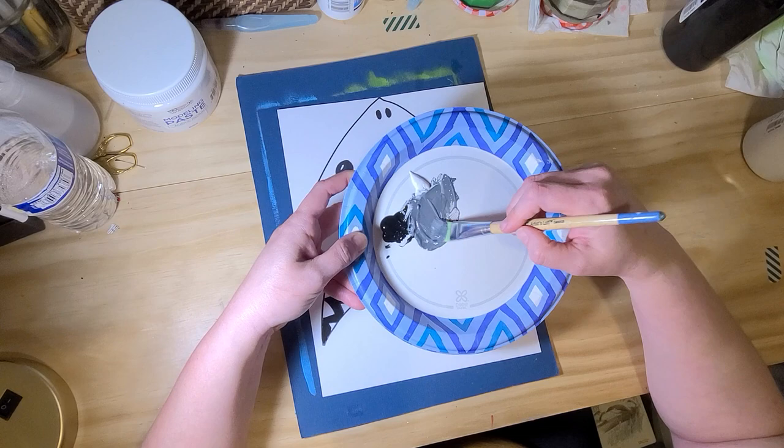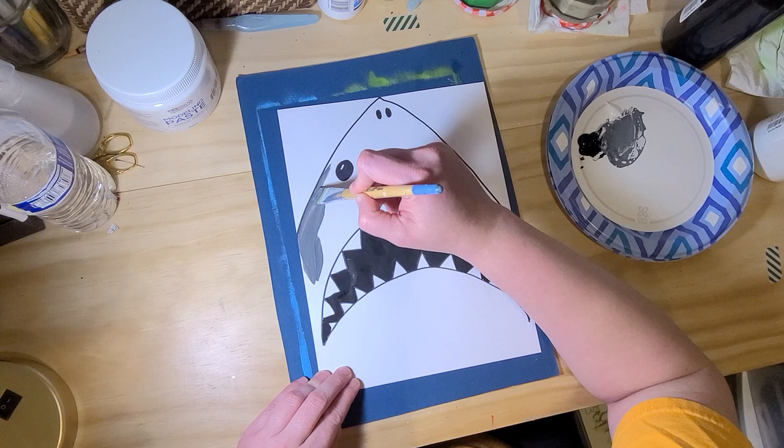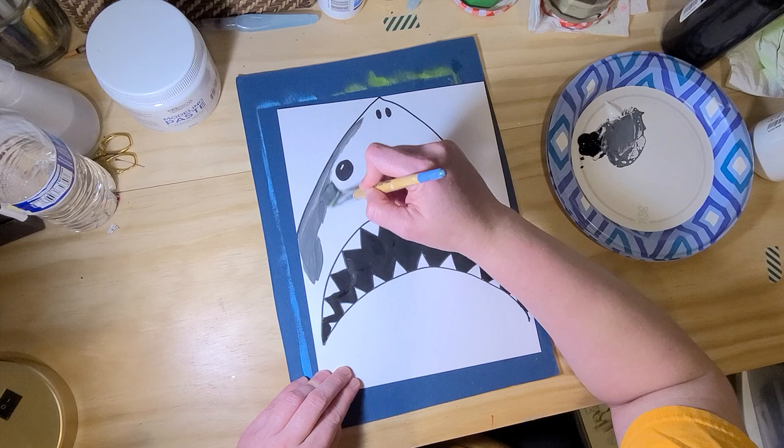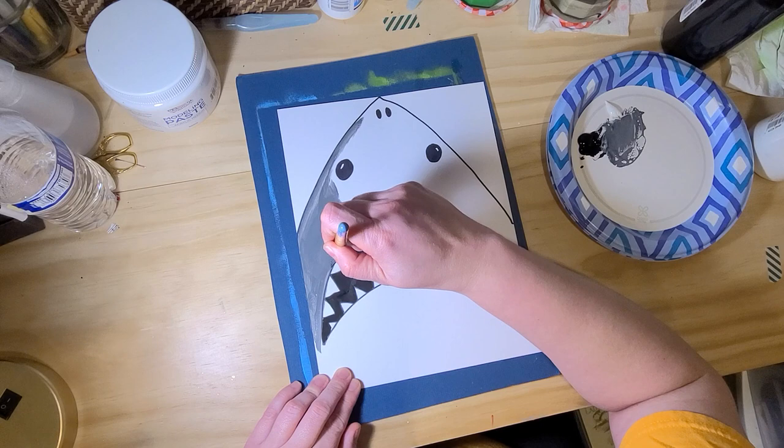And so now I'm going to take my gray paint and go close to my line. If I go on my black line and I feel like I need to fix it up a bit, after the paint is dry, I can go back over the line with my black marker just to darken up the line a bit, and that should help.